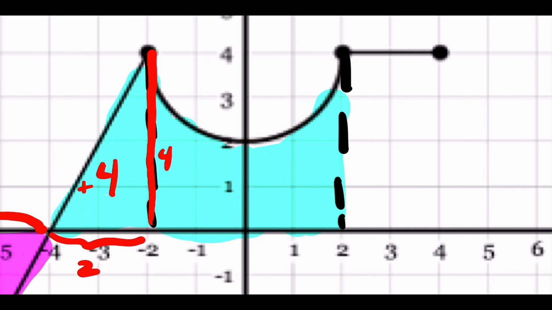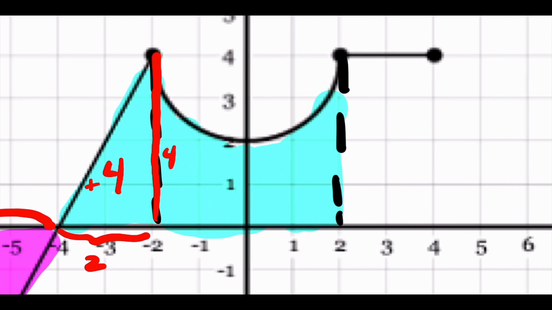Can you do a rectangle and then take out whatever the thing is? Yeah, exactly. That was my thought too. Picture it as a complete rectangle. Find the area of that. And then what's the shape of the missing white part? That's a half circle, right? So subtract the half circle. So find the area of the rectangle, subtract the half circle. That's what I was thinking too.